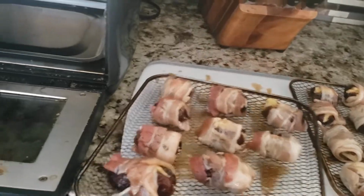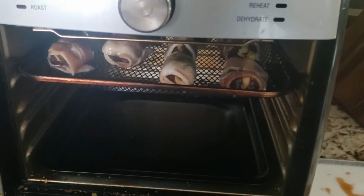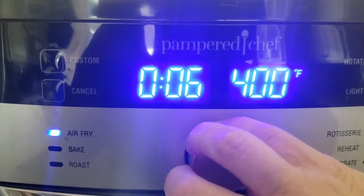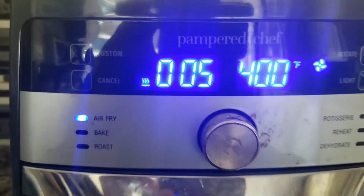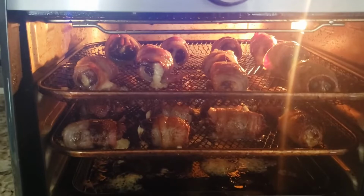Okay, we're gonna put them in our air fryer. And what we want to do, we want to keep an eye on them and we want to rotate them frequently. Let's go ahead and put it in our air fryer, see what 5 minutes does, because air fryers cook really fast. I have already switched the racks twice, just doing it at 5-minute intervals.